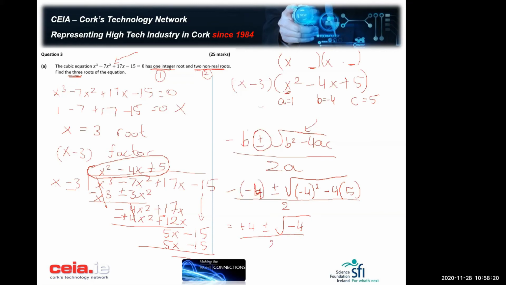So if we divide 2 into that, it goes twice. I can't divide it into that one. What you do here is you break up the square root of minus 4, which can also be written as the square root of minus 1 by the square root of 4. Do you remember that with your square root rules? So we know that the square root of 4 is 2, by the square root of minus 1. So that means this can be written as 2.